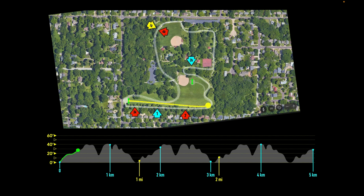And if we follow each kilometer, you can see there's that gentle slope in the beginning. We drop downhill as we go past the tennis courts. We're going downhill as we go past the finish for the first loop. And obviously the second and third loop are going to be very similar. So for every uphill, there are downhills to take advantage of. There's the end of that second loop, and now we're headed into the third loop. And the last time around the start, we head into the finish.